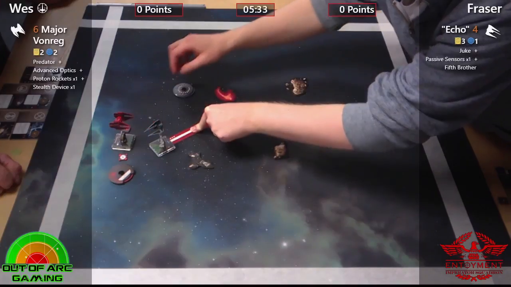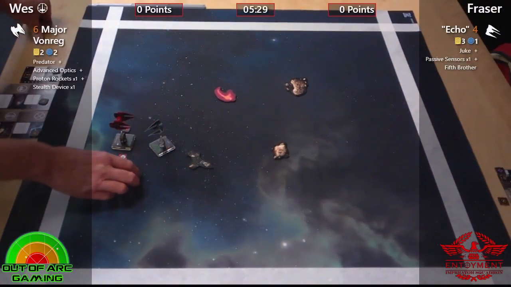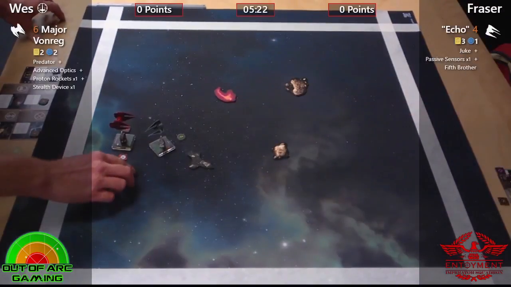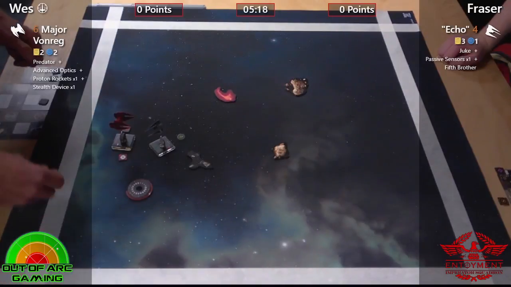Ooh, going in for potential bump. I guess Von Reg has just done a red, so you know that that's pretty safe. Yeah. Von Reg's got quite a lot of blues on there. He has, but if he does any of them, he's not shooting at that spot. Yeah.